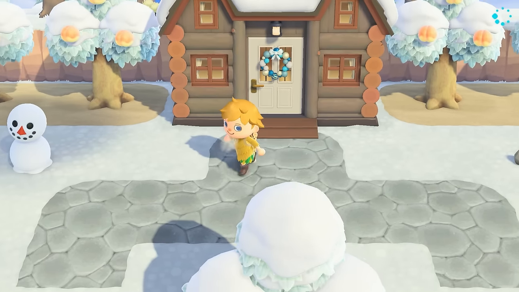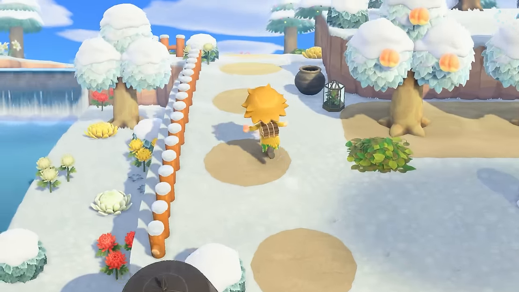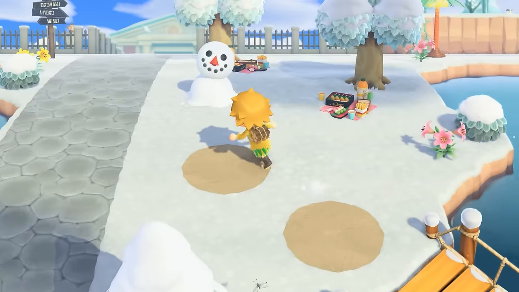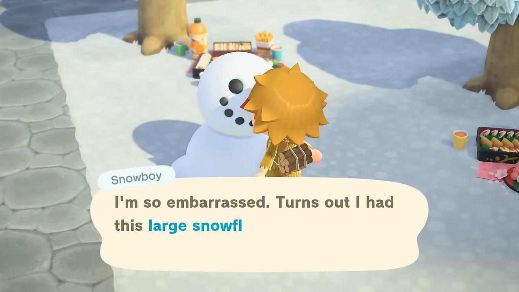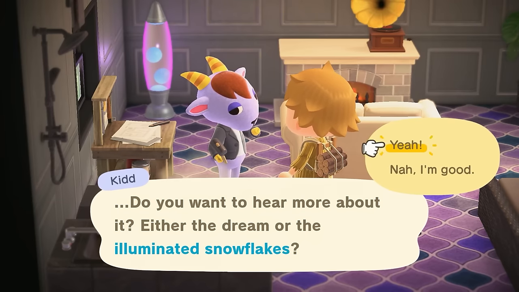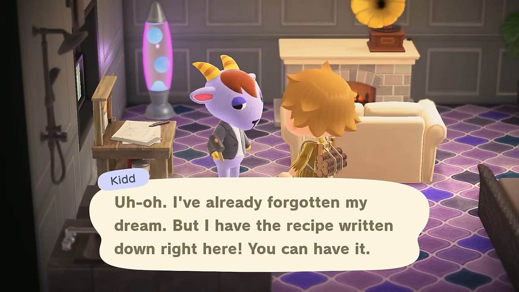All right, it is now Toy Day Eve. So we'll go ahead and start to do some dailies, but ultimately my plan is to get this villager hunt out of the way. But hey, I'll take some large snowflakes. Kid is crafting again, and it's the illuminated snowflakes. Another incredible DIY. I'm so glad we unlocked this.